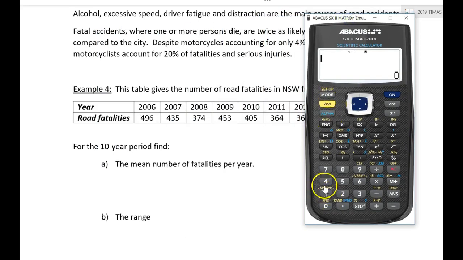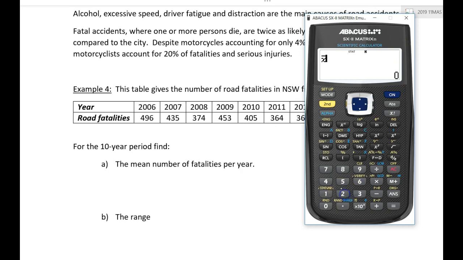So to get to my stats, see where it says stat here in yellow, I've got to press the yellow button, and then go to stats. Option 4, VAR, I think it stands for variance. Now the n tells me how many scores I've got saved in my memory. I'm not interested in that right now. It should be 10. Options 3 and 4 both calculate the standard deviation in a slightly different way, but option 2 here, x with a bar above it, calculates the mean.